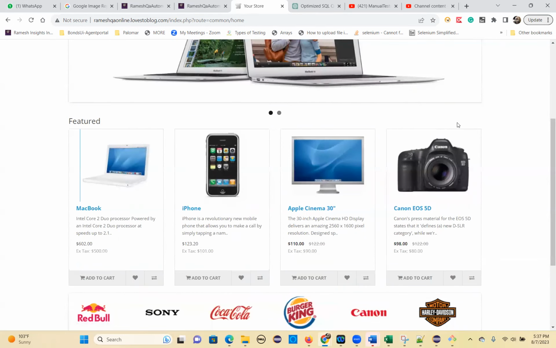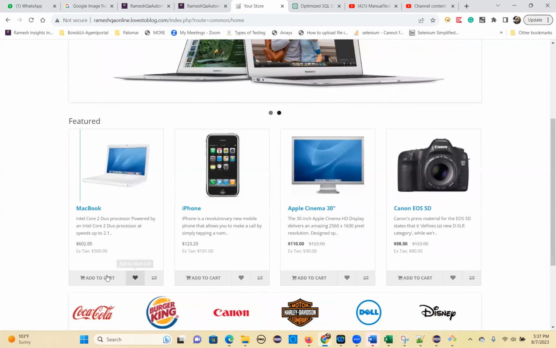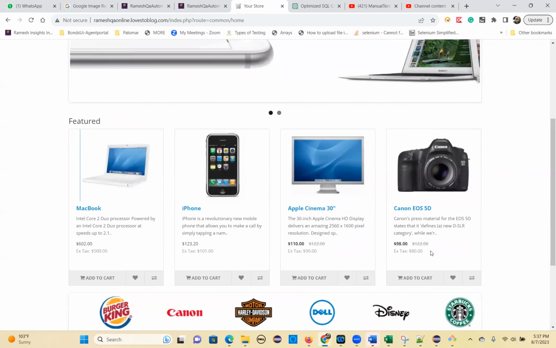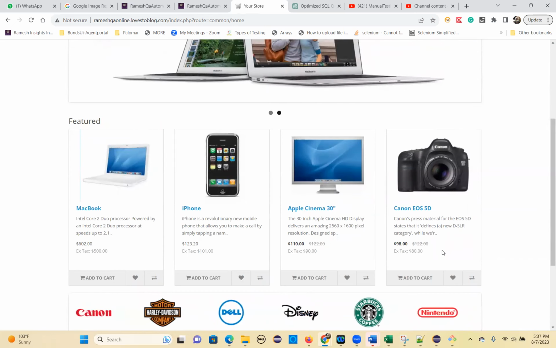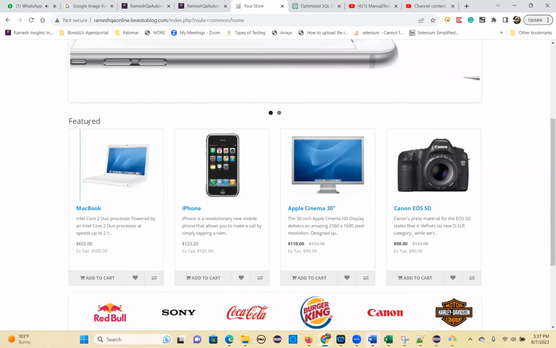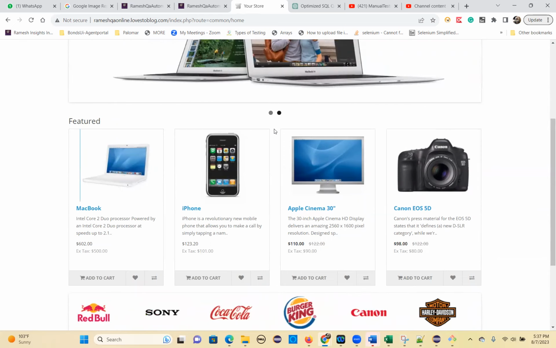This featured section is going to have 4 cards. So it is a list. Again, you have to get a list of elements under features. Whether the 4 elements are there or not, you can find it out.